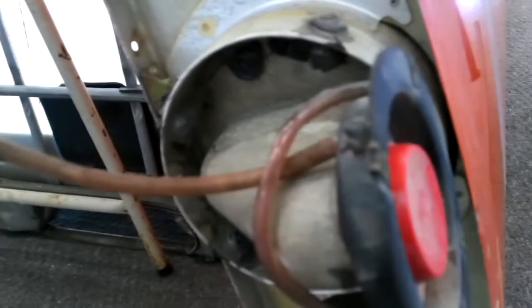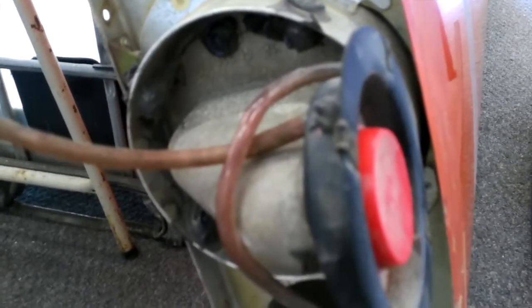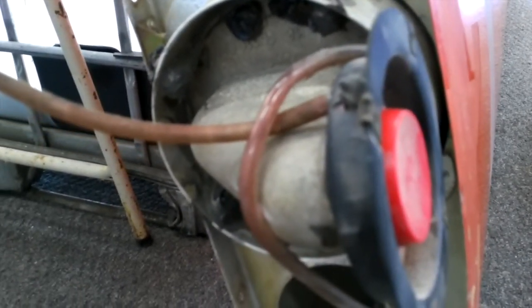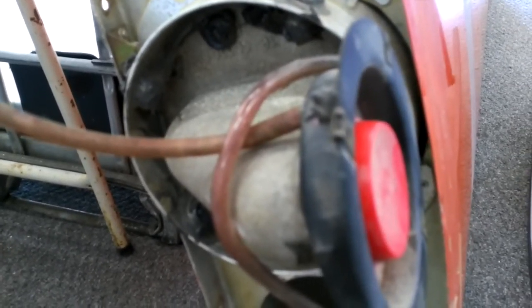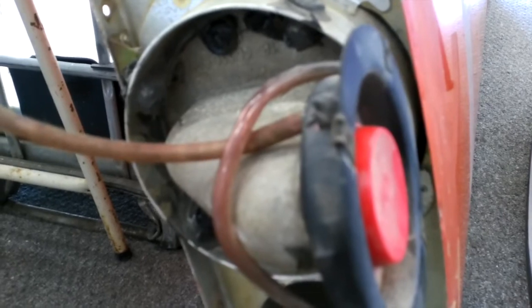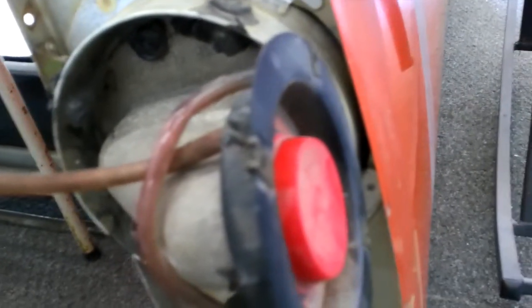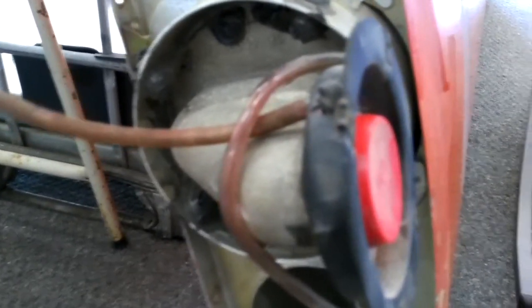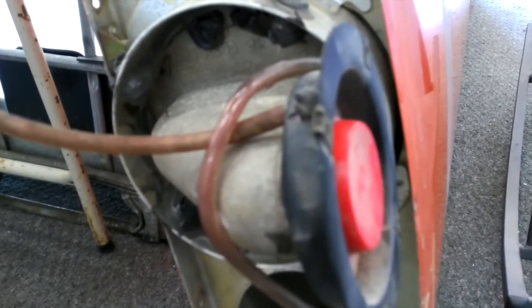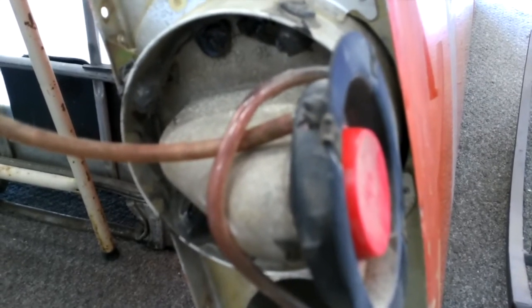So for you four-place drivers, we have wet wings, but in the two-place aircraft, all of them across the line, we have the center spar, which holds 11 gallons of fuel. And that's how they did it — they just sealed it on both ends. This is your fuel cap. So they used the center spar in the two-place aircraft for the fuel. For those of you who haven't seen one before, this is how they did it. The plugs are in there, and that makes it a fuel tank.